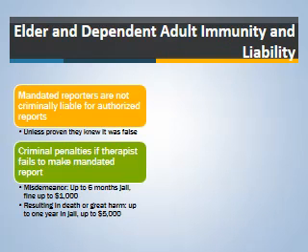Okay, so we'll talk about immunity and liability again. Mandated reporters are not civilly or criminally liable for making a report that is authorized by law. So that's pretty good, unless it's proven that you knew it was false, which is ridiculous. Why would you do that? But people are crazy, so therapists and otherwise. Liability, this is the same as with kids. You can face criminal penalties if you knew of abuse that you did not report.